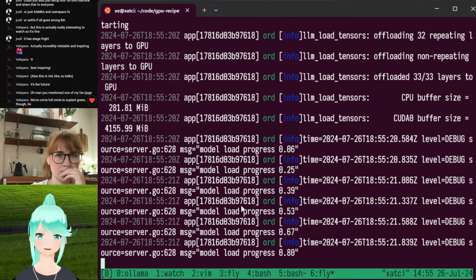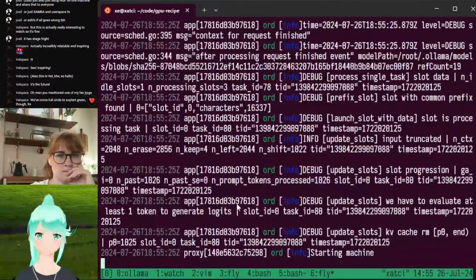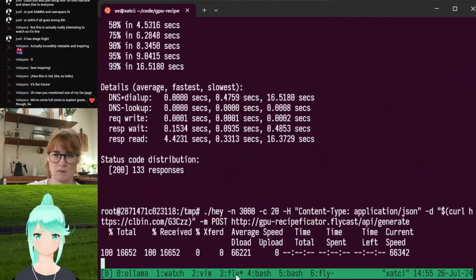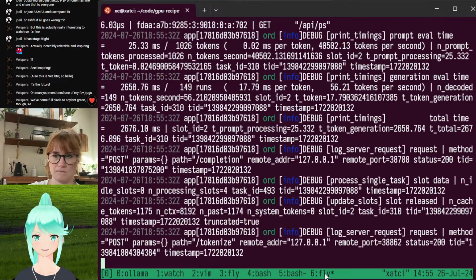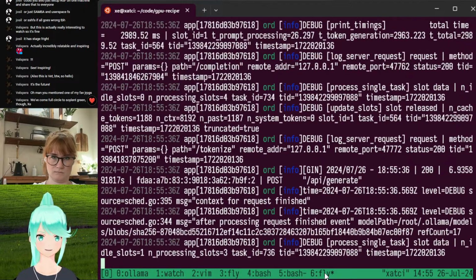But things are just crash looping, because why wouldn't they? Oh. Okay. Oh, that is a lot more output, a lot faster. That is a very good thing to see.